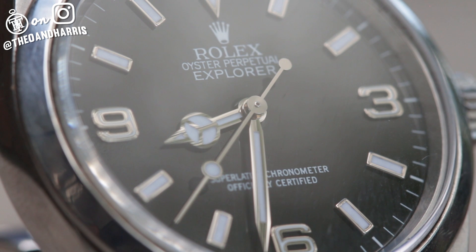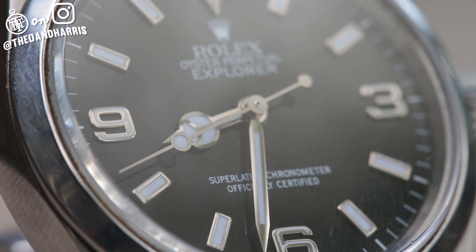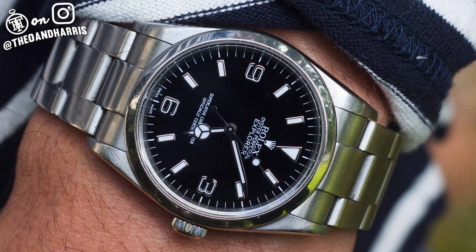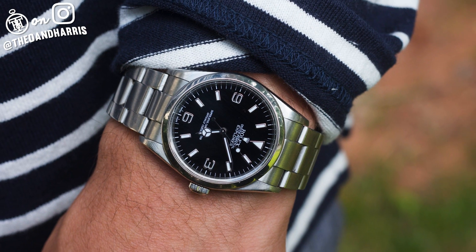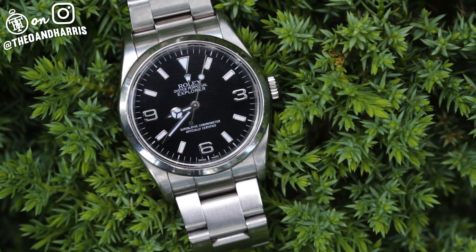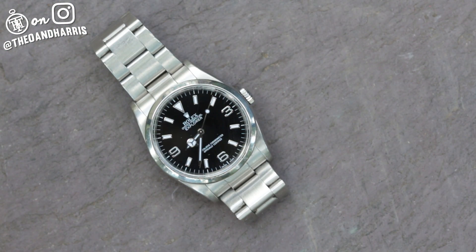To dive deeper — or more appropriately, to climb higher — it's an incredibly robust watch, and yet at 36 millimeters, it's totally unobtrusive. It exists in a world where sports watches below 40 millimeters are marketed almost exclusively to women, and it stands alone. Because in staying true to the Explorer heritage, it has to be designed to give you complete mobility in the stickiest of situations. And while the kind of guys that conquer the seemingly impossible might like bigger watches, they certainly don't need them to prove anything.